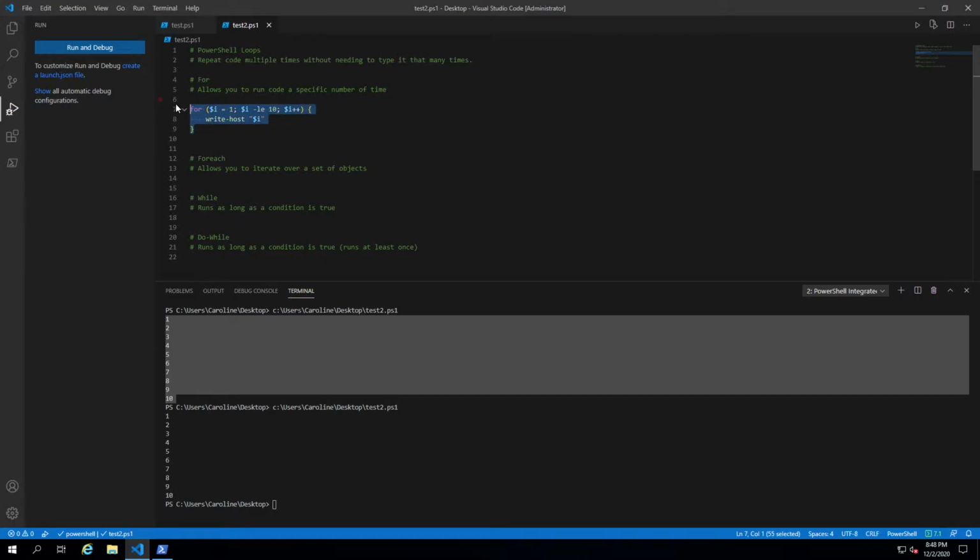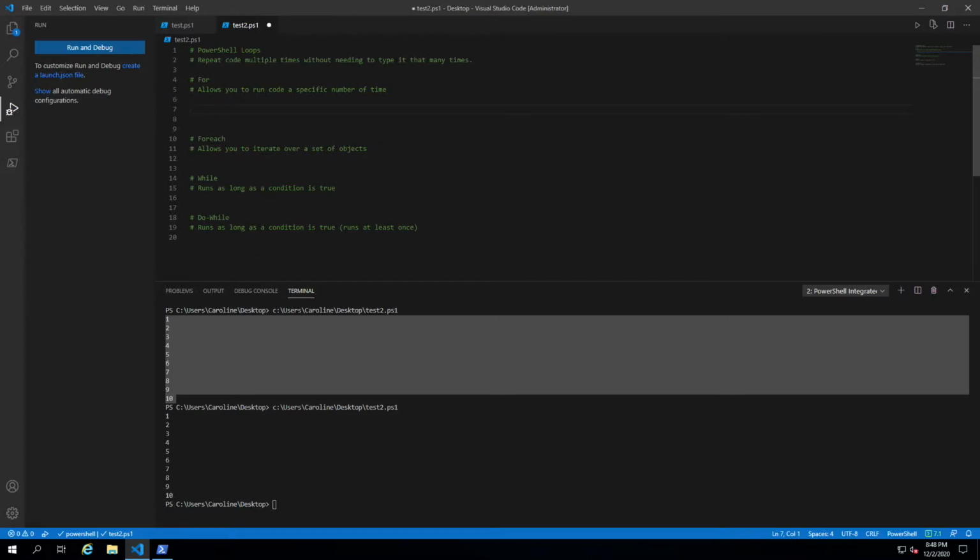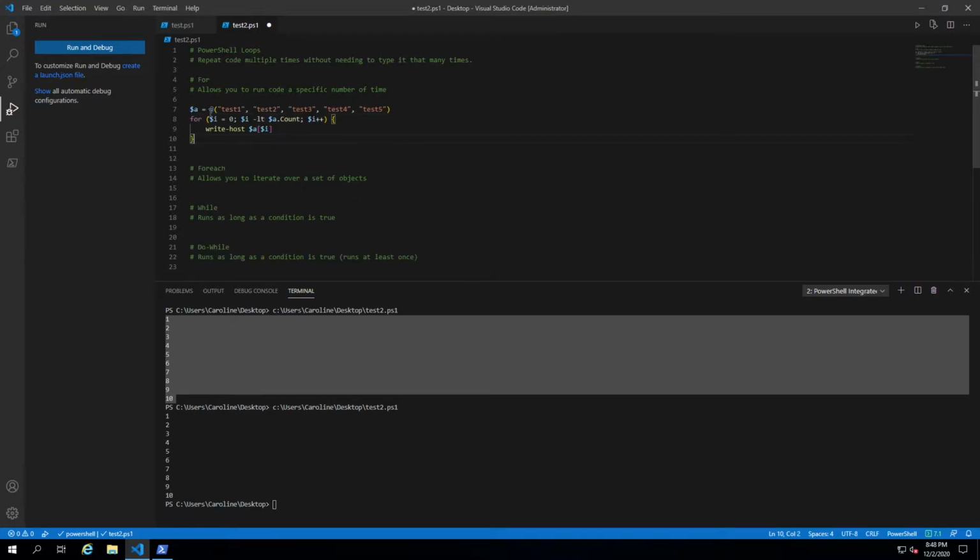One other thing we can do with the for loop is iterate over an array. If we have an array and we want to iterate over it, we can use this type of for loop. This is our array, and each one is an index. You know that indices start at 0, so the first item is 0, then 1, 2, 3, and 4.